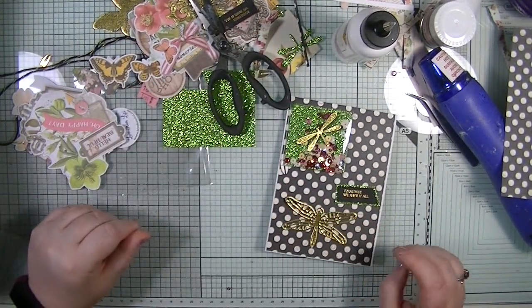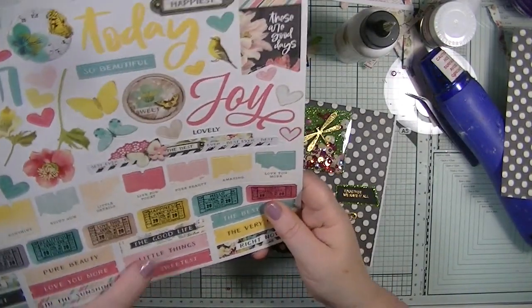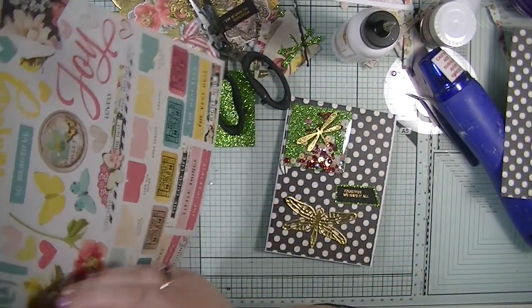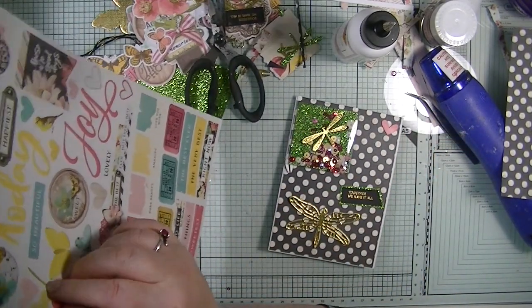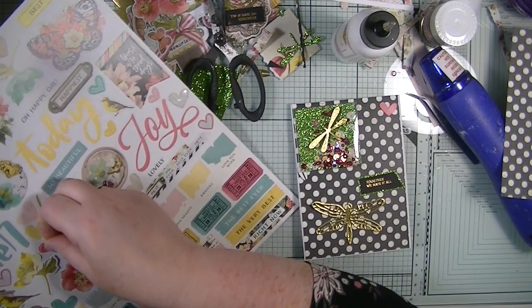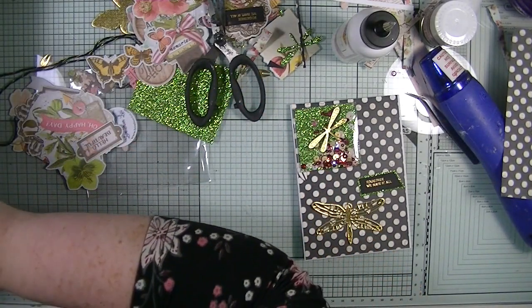So yeah, this one's proven a little bit harder. However, I'm loving it. Right, the other thing I was thinking of is adding in some of the hearts. We've got quite a few hearts on here, and I'm thinking maybe the pink ones. Maybe, no, I don't like that, so no to them. Just thinking I need something else, but I'm not quite sure what it is that I'm wanting.